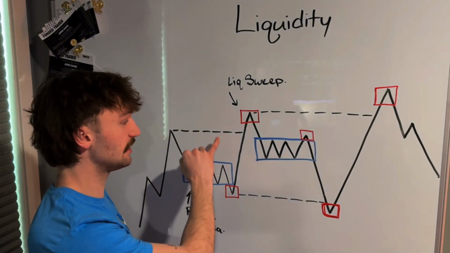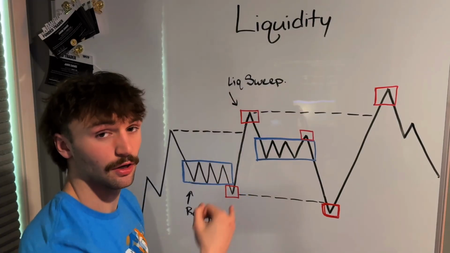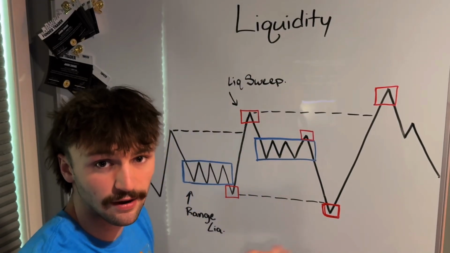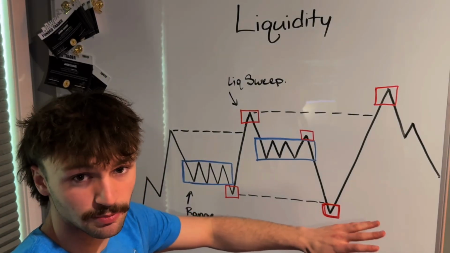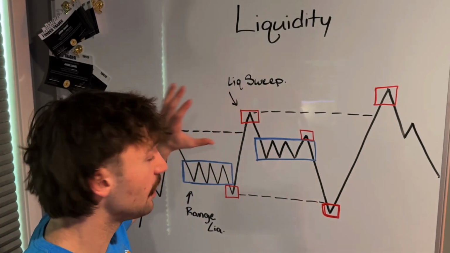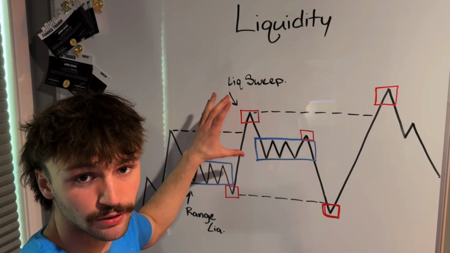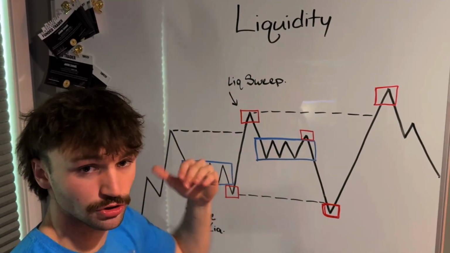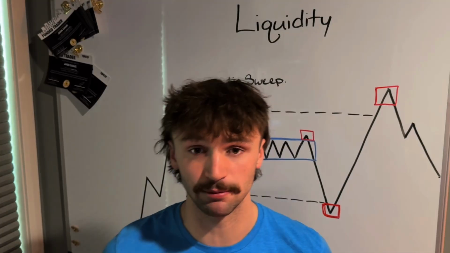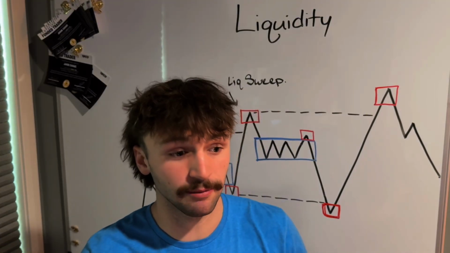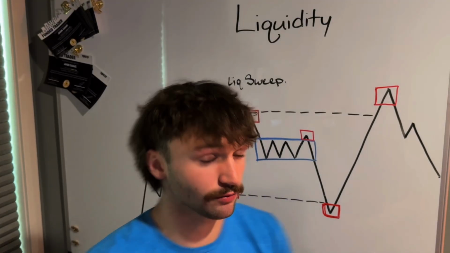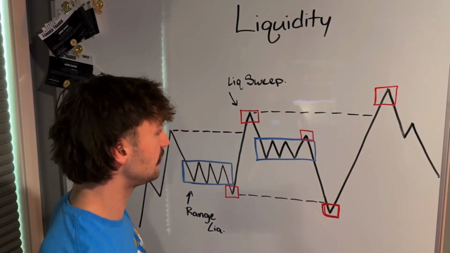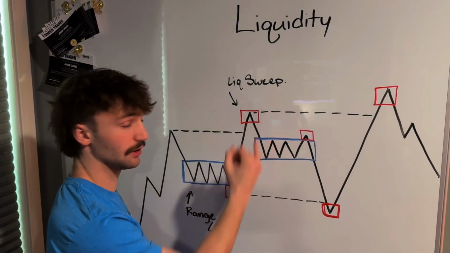Now, when we see this breakout, what do a lot of traders think? Oh, we saw a breakout, I'm going to get in longs. So not only have they gotten the shorts out of the market and they have lost money, but they have just now gotten the longs into the market. And then what happens? We pull back down, hitting those longs, and now they have reset the market from retail, meaning retail is out of shorts and retail is out of longs, unless you are the smart person who understands what liquidity is, and you can take that short entry right here.